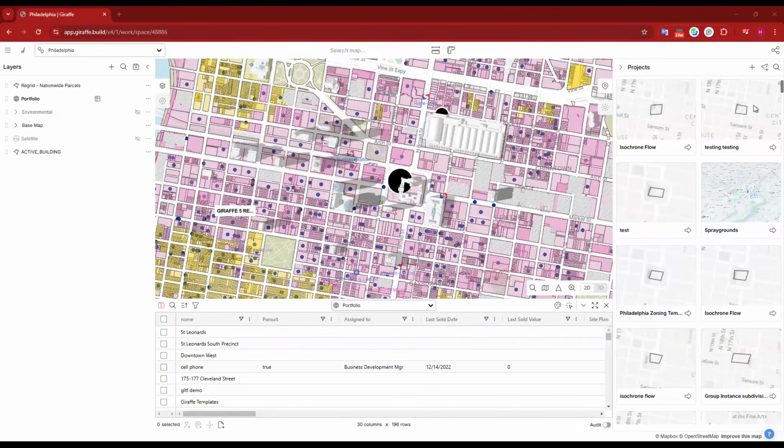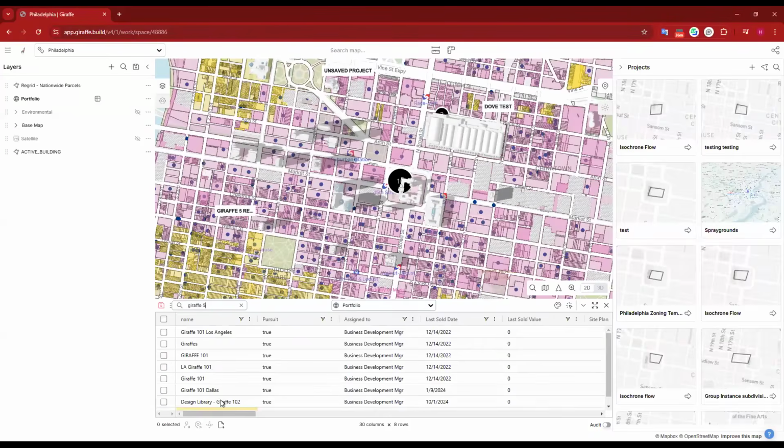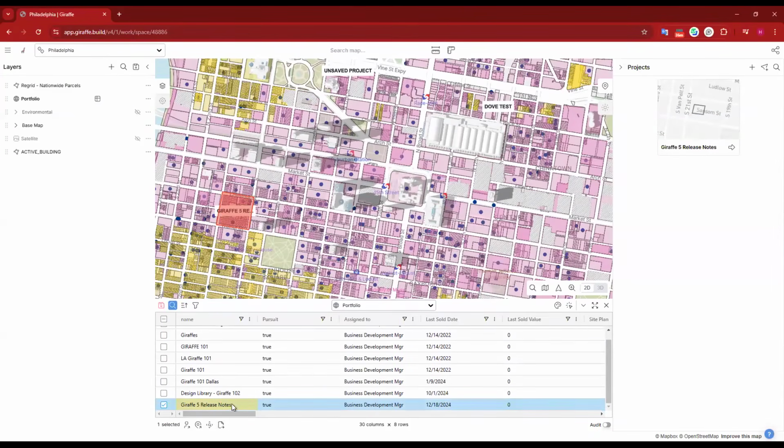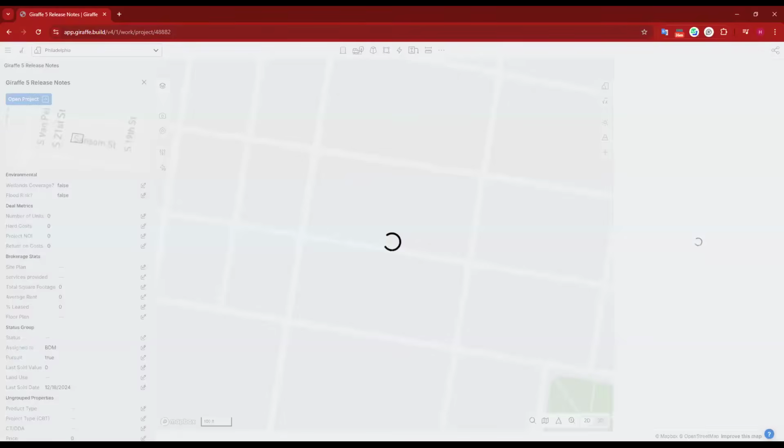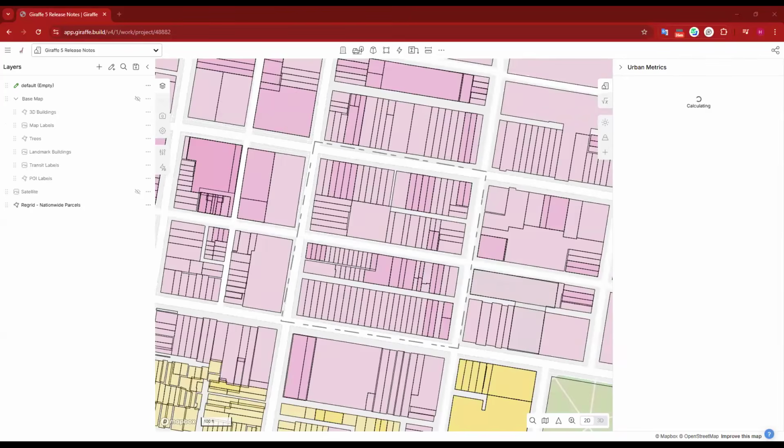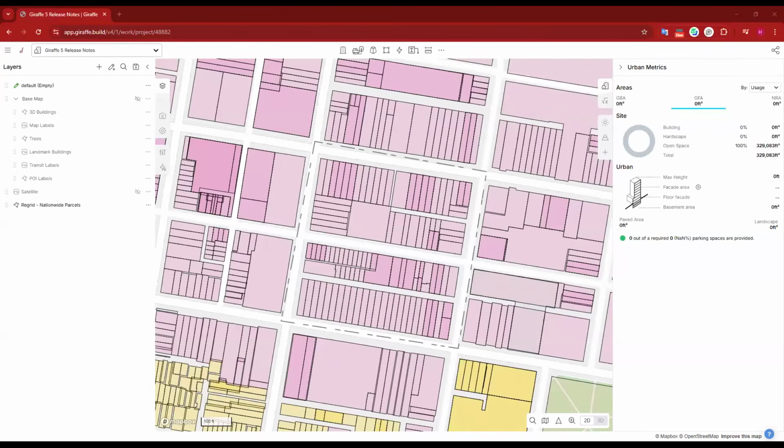So while we do that, if you have any questions about Home, make sure you drop those in the webinar chat and I will try to get to those as quickly as I can. So I'm just going to bring up my Giraffe 5 sample project. Yeah, I'm here as well, so I'll manage any questions that are coming through the chat and surface up any ones that need to be answered on the call. Awesome. Thanks so much, James. Yeah, so ask away. We've got another person from Giraffe here to help you out. Definitely put whatever you're thinking in that meeting chat and we'll be happy to help.